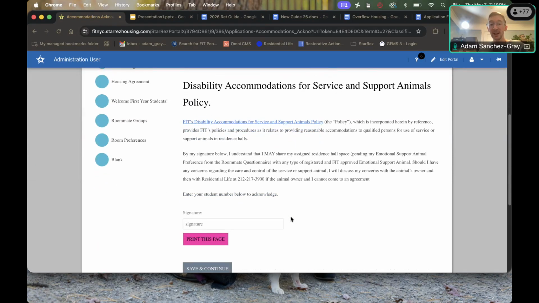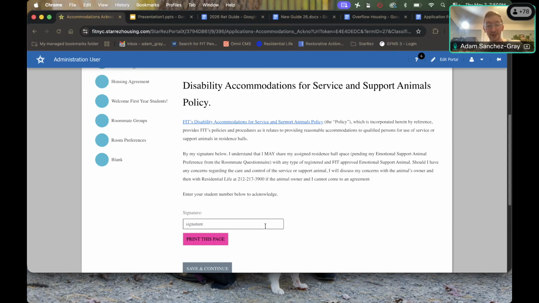This is kind of the first signing you have. Basically, even if you put, I'm not comfortable with an ESA, we still just want everybody to read through this and make sure that they understand what's going on with it. Basically, it says, if you have an ESA and there's something going on where your roommate's ESA is not working, you'll let us know, and then we can help you to troubleshoot that, and we can talk with the person and reach out to our Fitable office who helps us to approve these and kind of get the ball rolling.